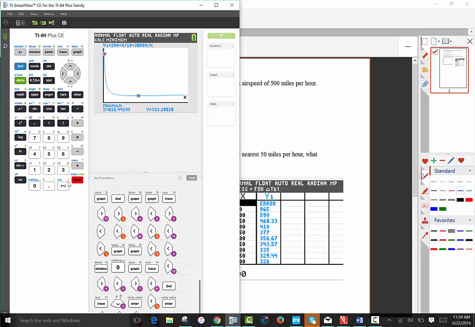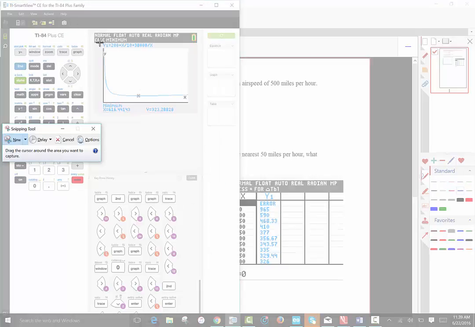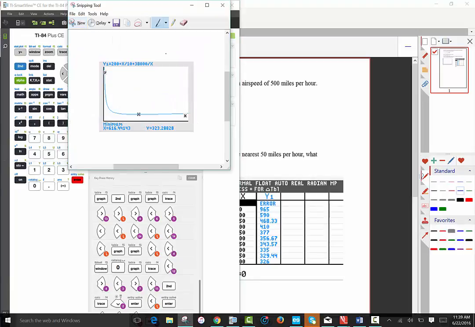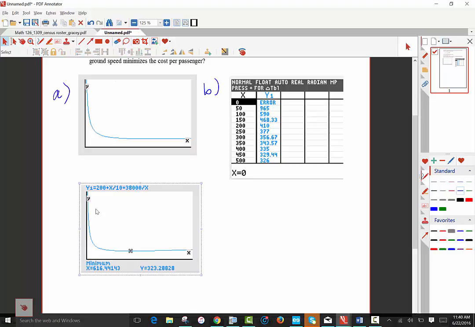So let me copy this one. Okay, so the approximated minimum from our calculator is at 616.0.4 miles per hour. You can see it here, right?